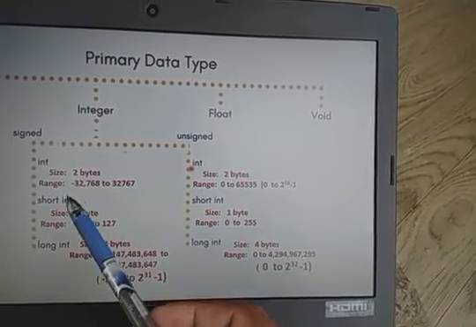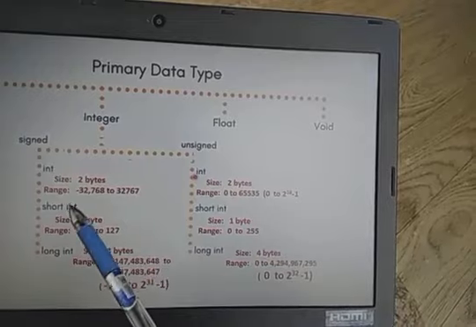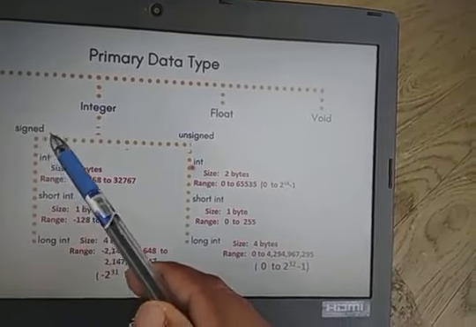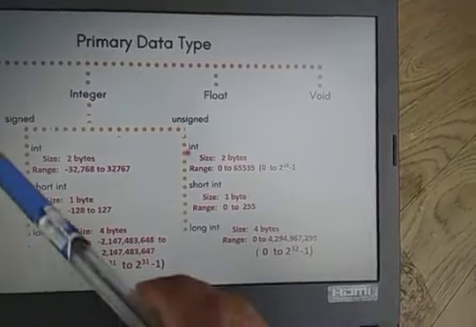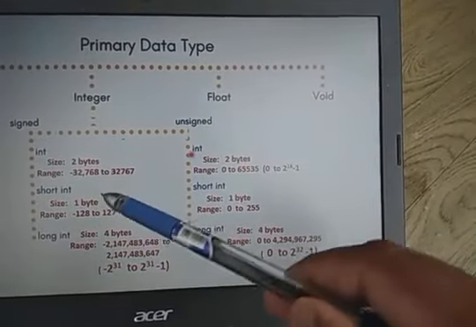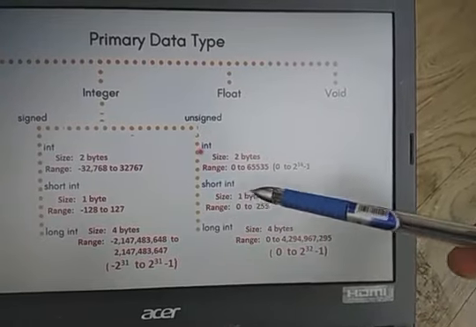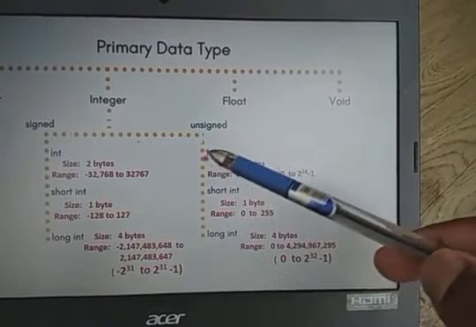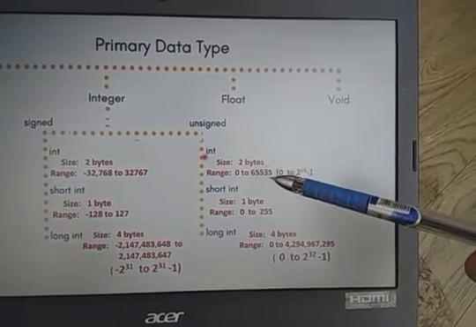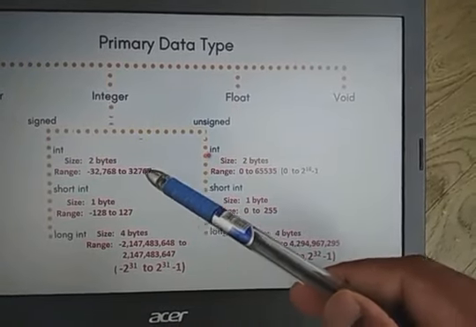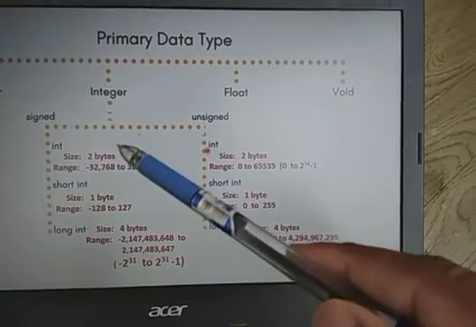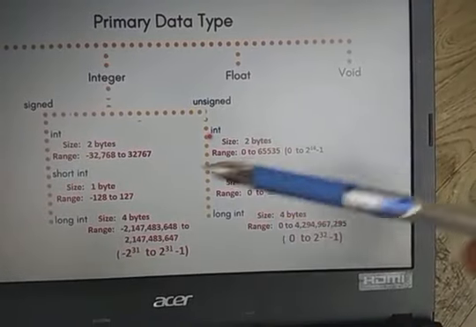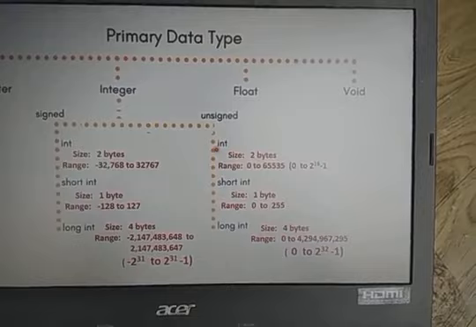So first, int, short int, long integer. Integer is 2 bytes, short integer is 1 byte, long integer is 4 bytes. Then signed integer, signed short integer and signed long integer are the same as these. Now unsigned means there are no negatives, only positives. In the short integer, only up to 255 is available, or minus 128 to 127. For the integer, 2 bytes, 0 to 65,535 or minus 32,768 to plus 32,767. But if I want to store more than 65,000 or 32,000, we go for the long integer. A long integer occupies 4 bytes of memory space. This is about the integer data type.